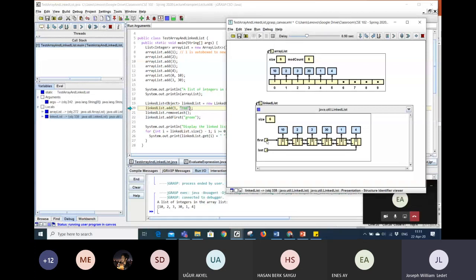It has to go to the first, then move to the second, then the third, then the fourth. It has to follow the pointers to get there, or it could start from the end and move backwards depending on how big the list is. But it cannot just access directly from the value here.